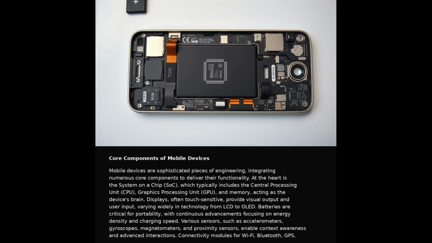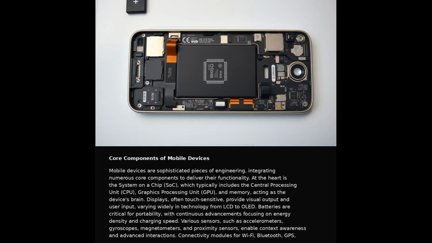Displays, often touch-sensitive, provide visual output and user input, varying widely in technology from LCD to OLED. Batteries are critical for portability, with continuous advancements focusing on energy density and charging speed.